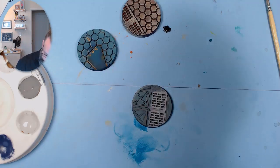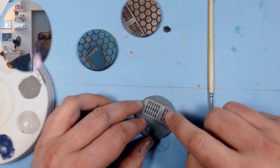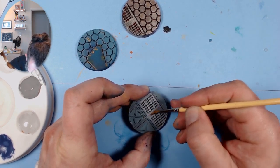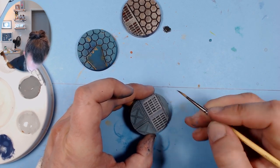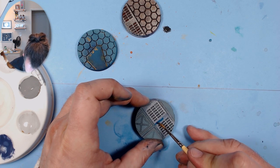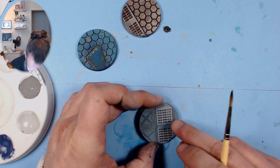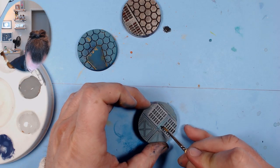Oh, real quick, I need to clean up a section right here. Get that out of there. Well, that light gray is unwanted in that spot. Well, didn't work. Watch this. See if I can correct that. I think I just picked up the wrong color. Are you the right color? You're the right color.